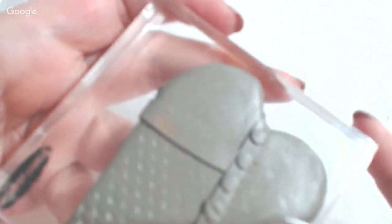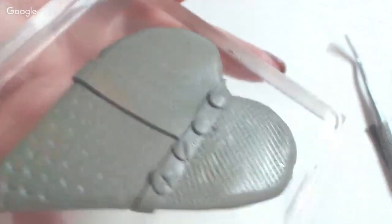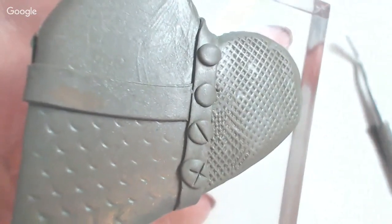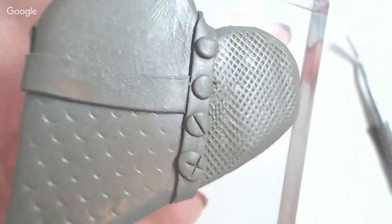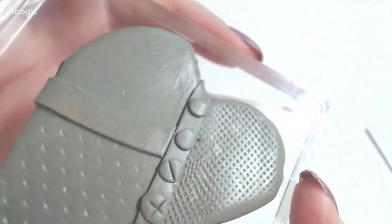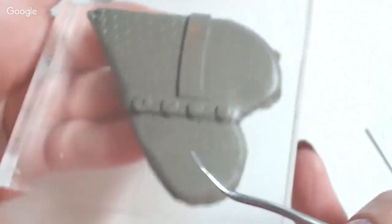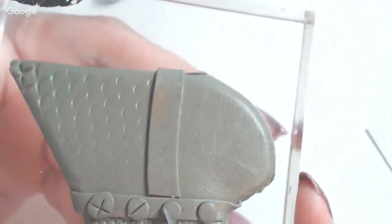And then I'll use my little sculpting tool and I will make little screw slots. Oh, and not on all of them. Some of them I will leave straight. Let me get this more focused so it doesn't go away. And make sure you don't make them all going the same way, because that looks bad.